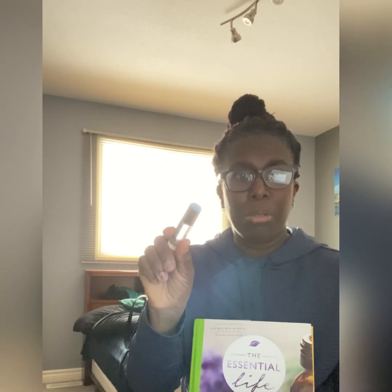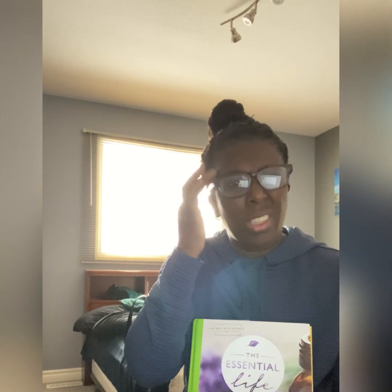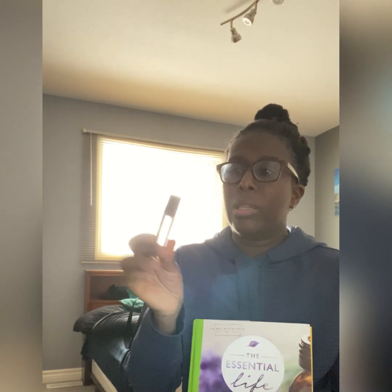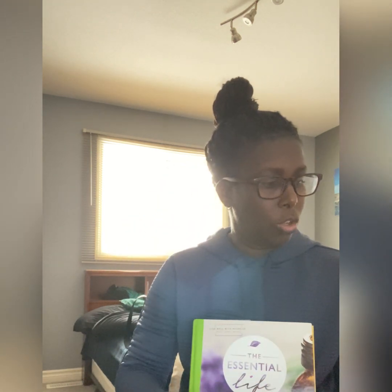Roller balls, I have tons of them. They are at everyone. This one is an easy air one, so it goes on the bridges of the nose when I'm feeling congested. I have one for Deep Blue. If I'm getting a headache, some people use peppermint because peppermint is in Deep Blue. I myself like to use the Deep Blue on the temples, which is usually where I get headaches, and just rub it. I have that in my purse for work. These are great. The oil is in with the coconut oil, so there's the dilution I was telling you about.